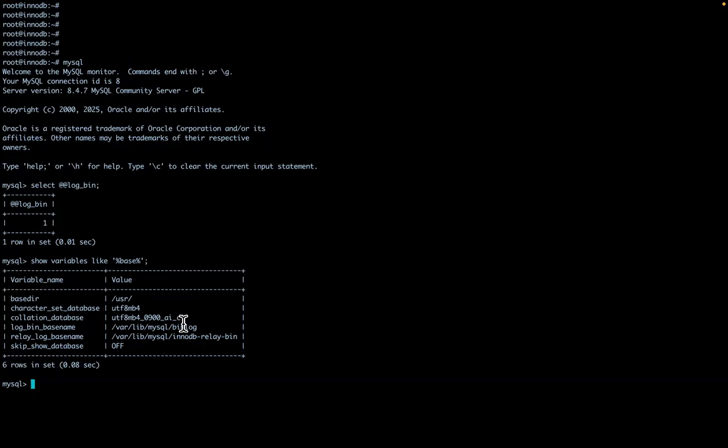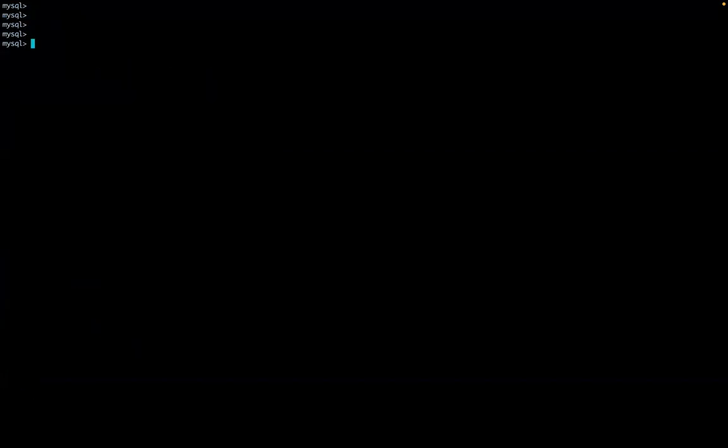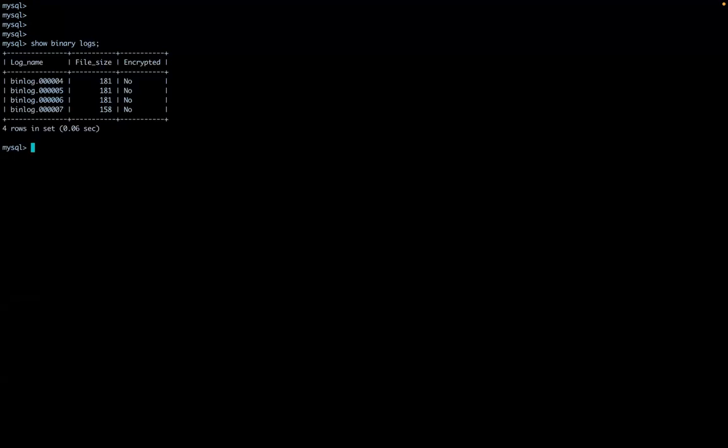Okay, fine. Now there are different kinds of binlog formats and different kinds of images. Let me show that. For example, you can check all the available binary logs by executing the show binary logs command. We already checked the default location is /var/lib/mysql, right? Now show schemas.